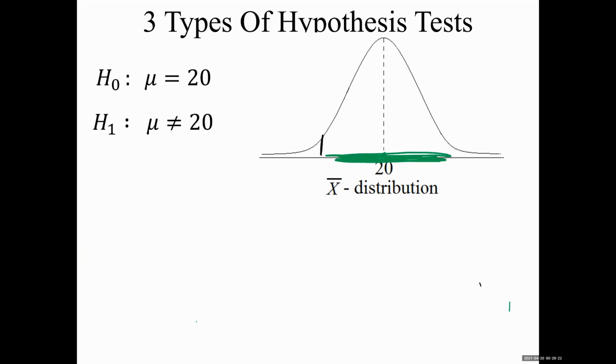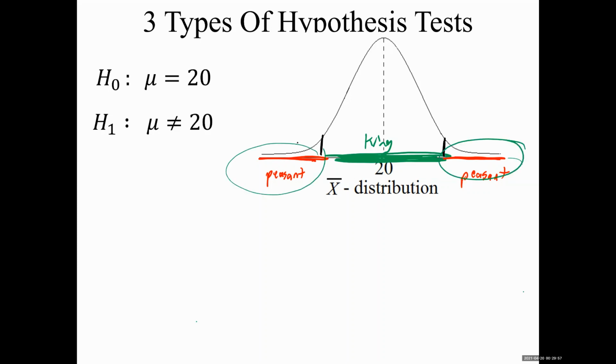So there's going to be two cutoff lines in a problem like this. If the X bar lands beyond the cutoff line on either side, we believe the peasant. So the peasant gets something on both sides because the peasant hasn't said which side he thinks it's on. The king gets the middle part, is basically the idea. All right, so when the peasant's claim is a not equal to, if the X bar is far from 20 on the right or far from 20 on the left, that's when you believe the peasant. Otherwise, if it's equal to 20 or close to 20 on either side, you believe the king.